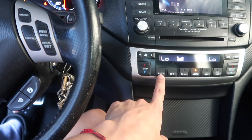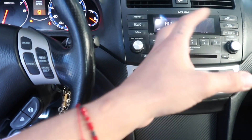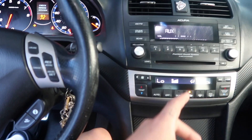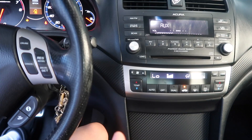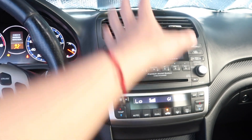When I turn on my headlights these little buttons should light up so you can see at night, but my little module that controls that actually went out. To fix that you either have to replace the module, which I heard is pretty expensive, or you just have to replace the whole stereo unit. I'm gonna go ahead and disconnect the battery — just don't want to have any problems with things burning up. I'll roll down the windows a little bit.